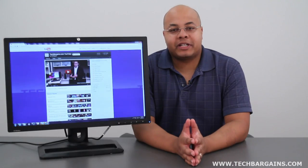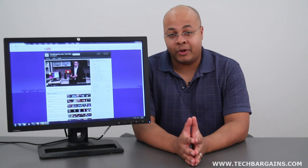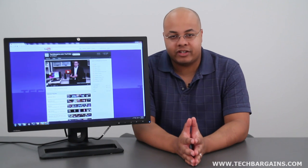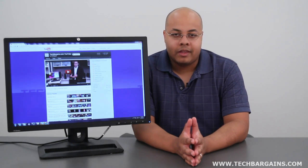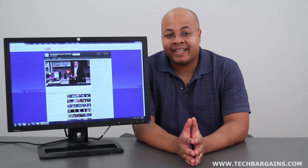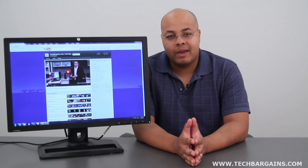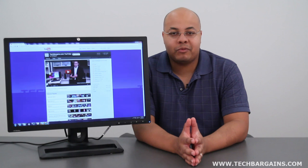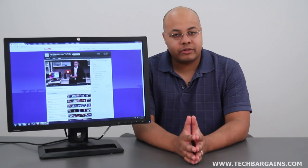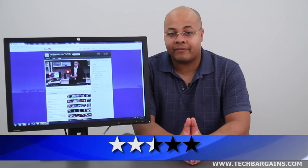The ZR2440w is a monitor that's easy to adjust and set up, and it comes with plenty of inputs and ports. Unfortunately, this display has a high premium price, but it doesn't always showcase premium performance. The viewing angles aren't great once you move away from the center of the screen, the USB ports are outdated, and the horizontal banding will cause serious issues for visual pros. It might be fine for everyday use, but what should showcase the monitor's strengths actually demonstrates its weaknesses. For these reasons, we decided to give the HP ZR2440w a 2.5 out of 5.